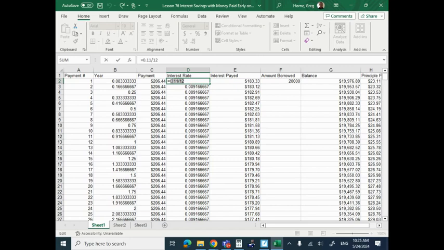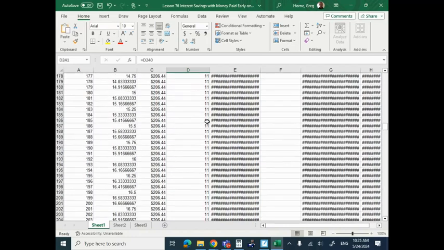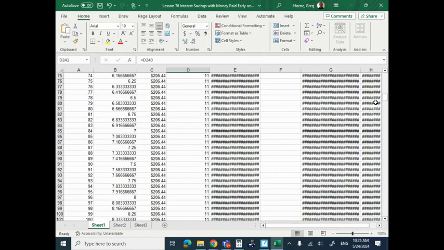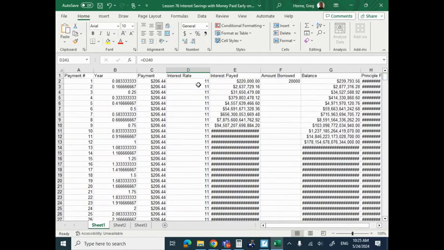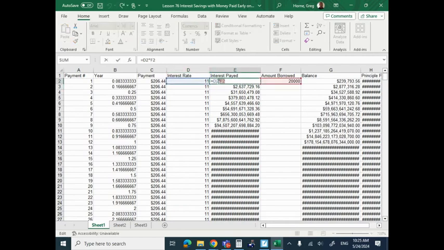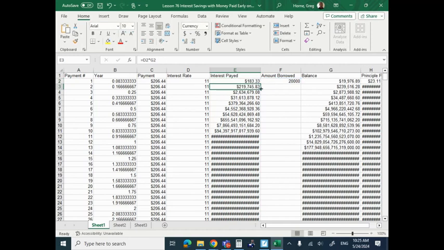So I could change that for us here. Let's just make this be 11. And then this one, the formulas are going to go crazy for a second here, but I'll fix them in a second. So this number here needs to be not the 11 itself. That's why the number is going crazy. It needs to be the 11 divided by 100 divided by 12. And then that number needs to be times the amount borrowed. Okay, so that gives us 183.33 in interest.